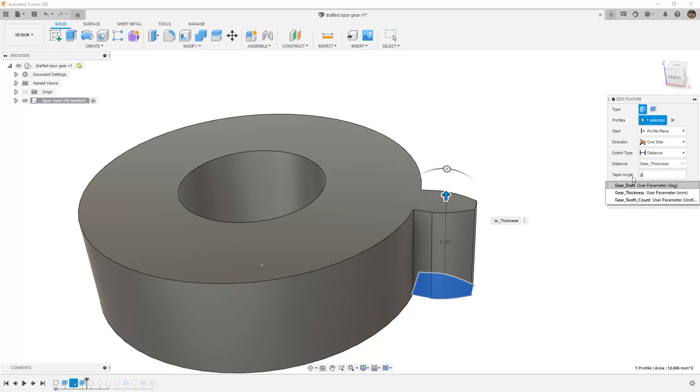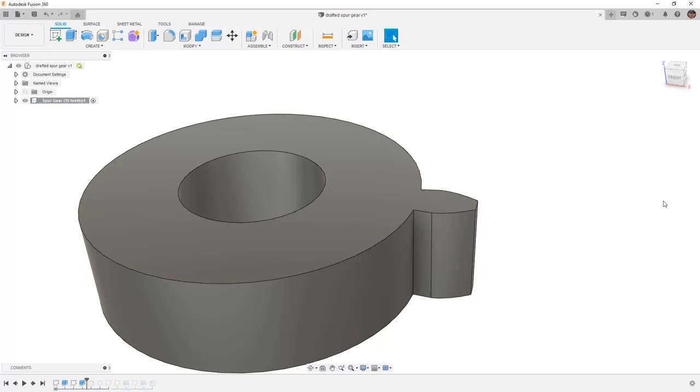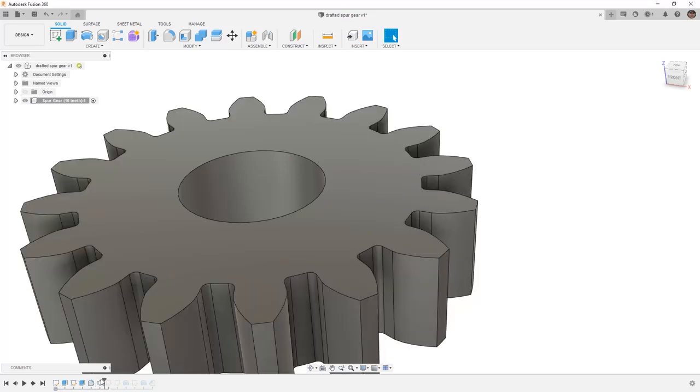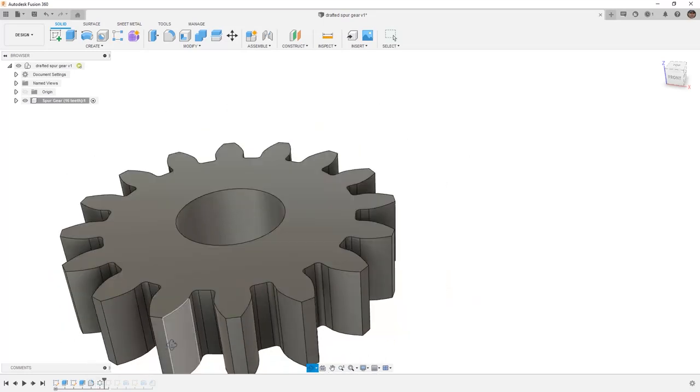For this one, for the draft, we're going to use G for gear draft, and notice that it's drafting outward. This means that the sketch profile at the bottom is growing as it goes up in the positive Z direction. This means that we no longer have that small gap here because the geometry is actually going further into the cylinder. We're going to say OK, and now we can roll past the fillet because that won't be affected by the draft, and the pattern because we're patterning that feature.